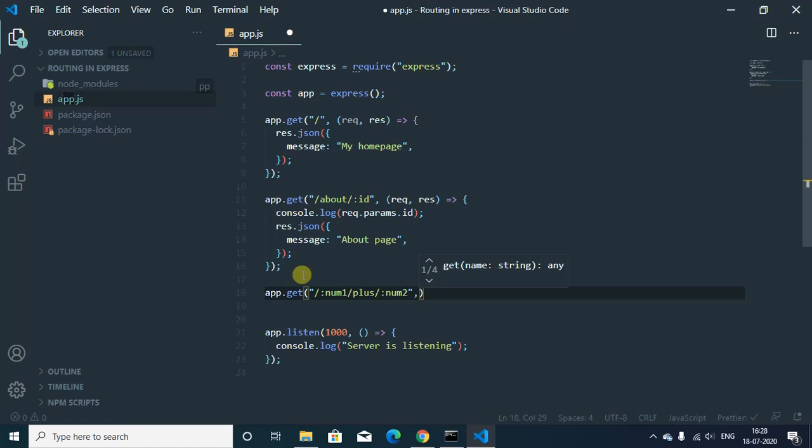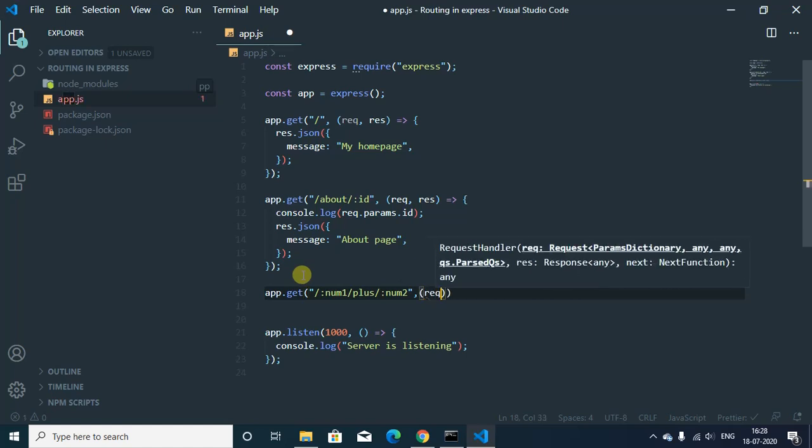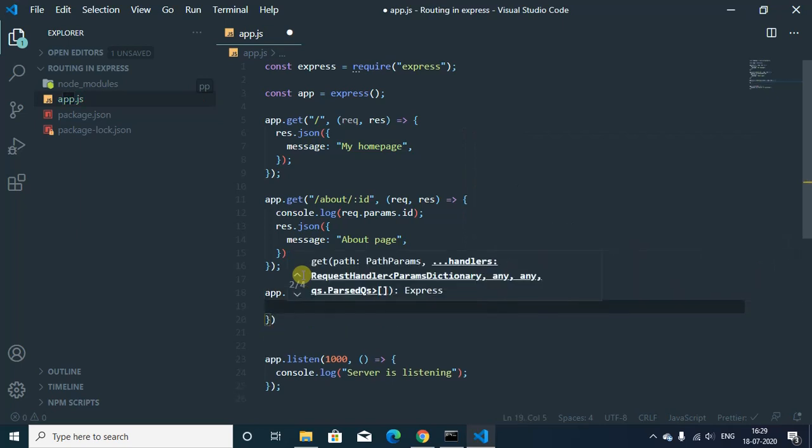Whenever I send a request to this particular URL, it's going to add those two numbers and send me a response. So we use request, response here.